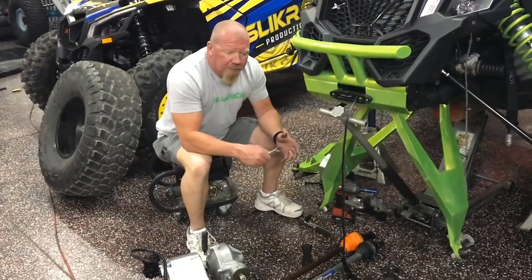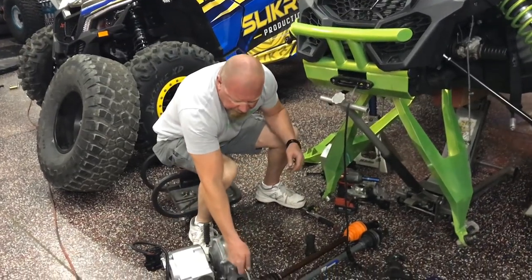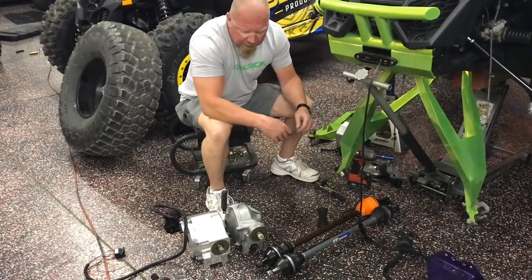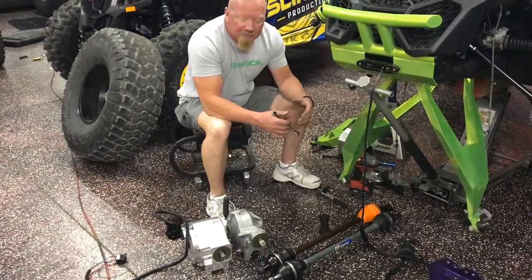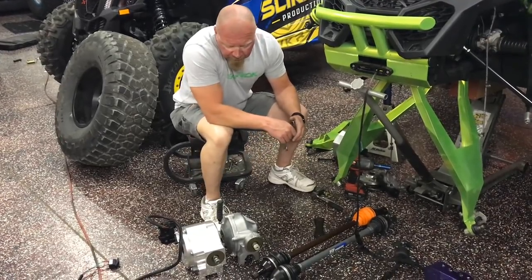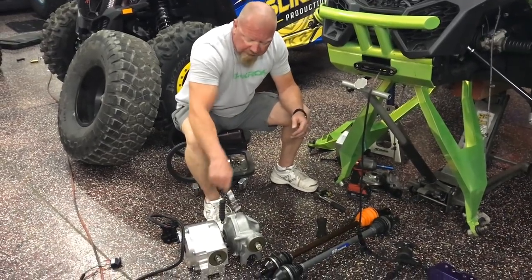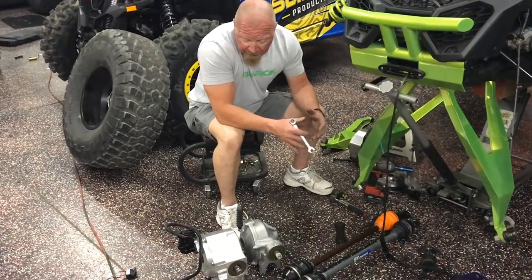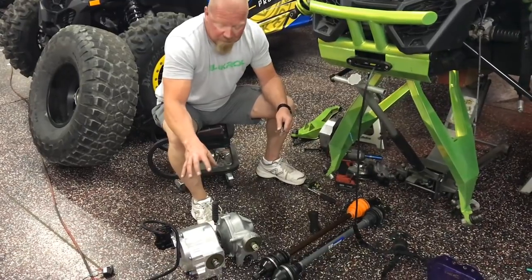The one problem you can't get away from with the Halo is the stubby front axle. This is an aftermarket axle — it's stronger than OEM — but when you go with a locker, the inside stubs on these axles are really small. Some of the complaints I've heard is guys are still breaking those stubs off and they're kind of a bugger to get out. The only way to get away from that is to go this route here — this is a Halo 30, which is substantially beefier than the factory RC car diff. This is one big mean diff right here and it should take some serious abuse.